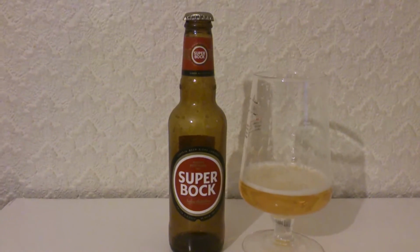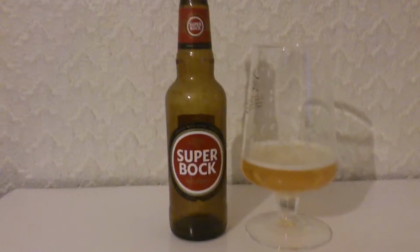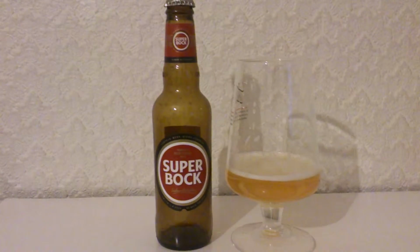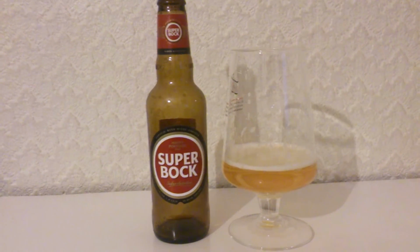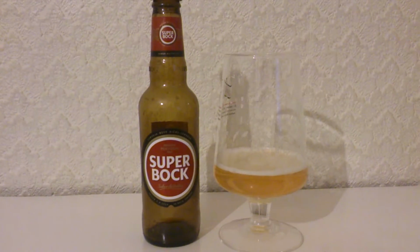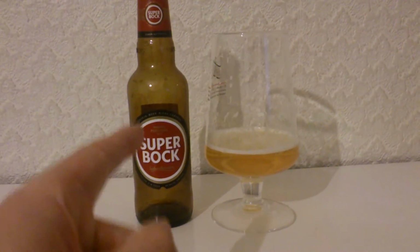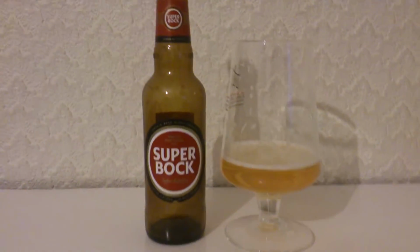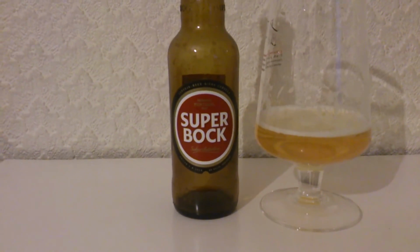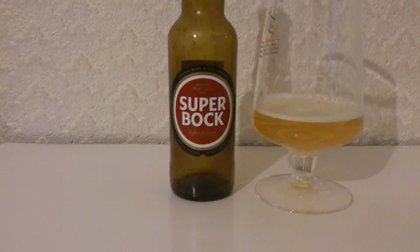So there you go, ladies and gentlemen, fans and viewers. What do I give Super Bock? I'm a Segres man, so I don't want to be biased, but I'd give Super Bock about 7.5, because I think a lot of people would like this. It's easy, it's gentle. Just a bit disappointed about the head. And if I burp, it's a sign of a good beer. I hope you joined in there. So 7.5 out of 10 for me. Light, easy, just disappointed about the head on the taste. Looks wise, brilliant. Taste wise, good. Just the head in the taste lets it down a little bit.